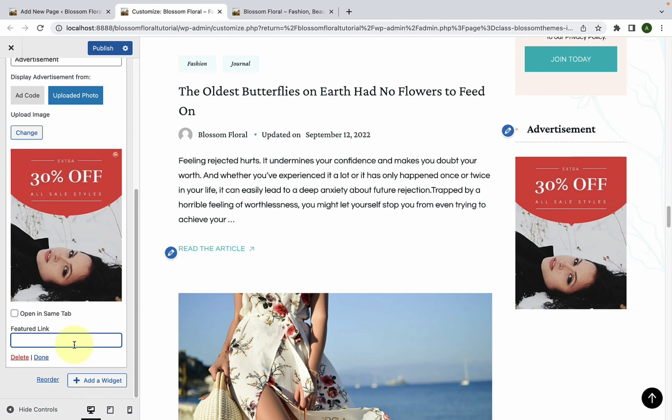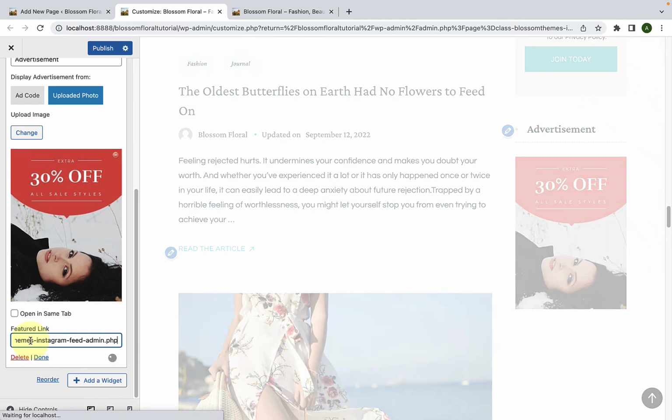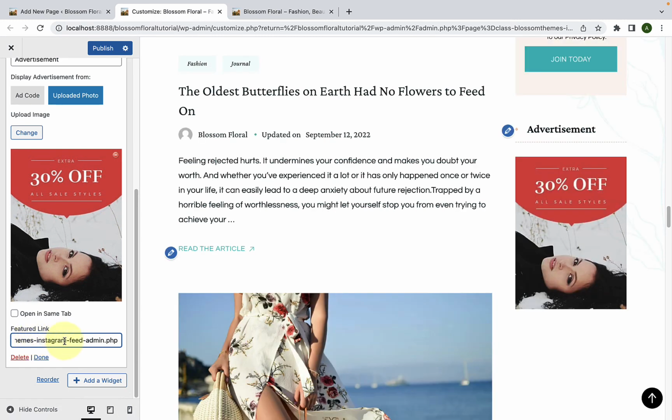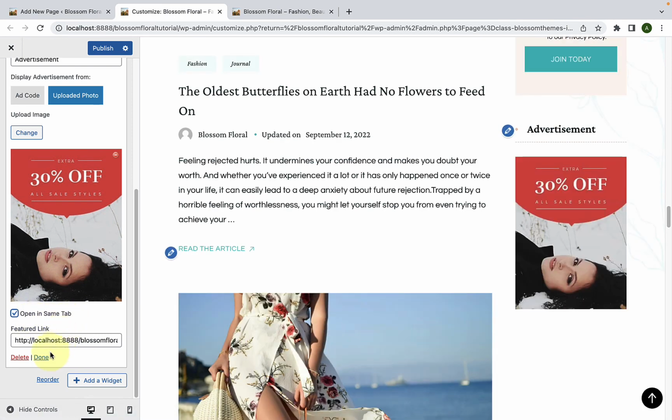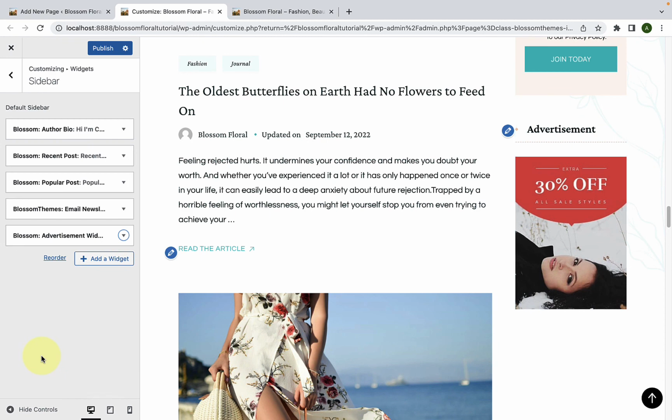Now, copy and paste the featured link to the page or the post where you want your visitors to land on when they click on your advertisement sidebar widget from the sidebar. I have added a dummy link. Then you can allow your visitors to open the featured link you have added here in the same tab by checking the Open in Same tab option. After you are done, click on Done.